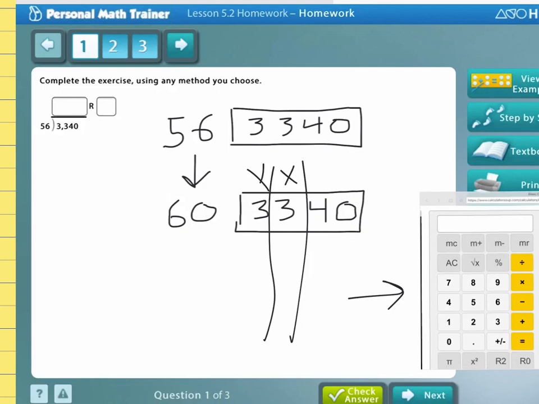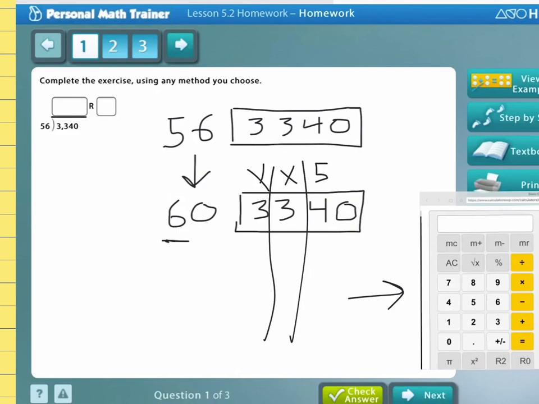Let's use our multiples of 6 to figure that out. 6, 12, 18, 24, 30, 36. So the answer is probably going to be 5. Let's use 5 as our initial estimate here, because 5 times 60 is 300, and that is within the range there. So let me get my calculator here.